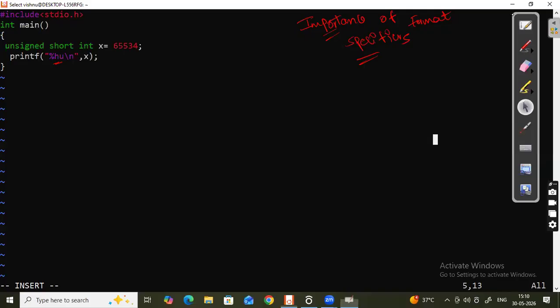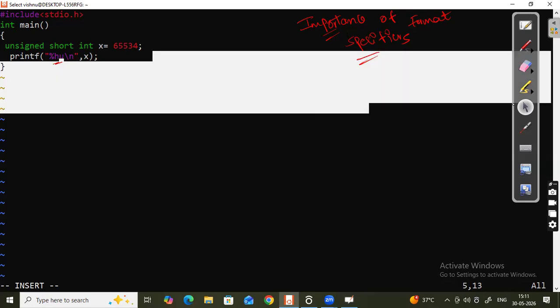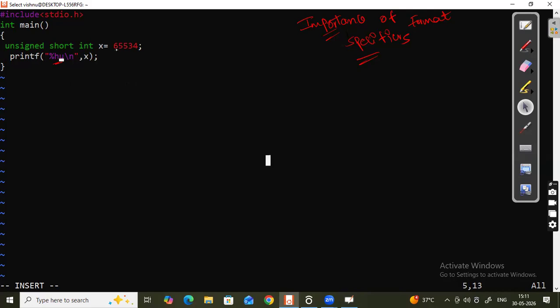So how to know the maximum value for integer? For that, see here.